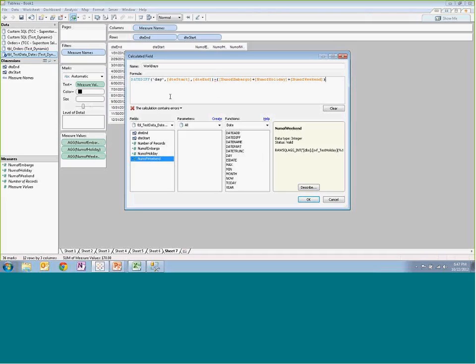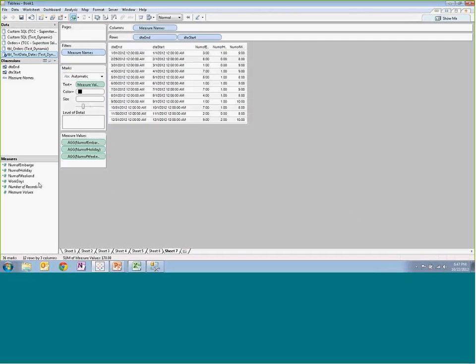Uh-oh. Running into a bit of an issue. Let's see, date diff day, date start, date end, minus the number of embargo, number of holiday, number of weekend. So we're probably going to want to wrap that in a sum function, and it contains errors. Okay, lovely. Well, it's not going to fire for us today because this isn't working. Let's see if that works. Okay, so let's get the work days. This is the number of actual days in the month. Fire that out there. This is working appropriately.